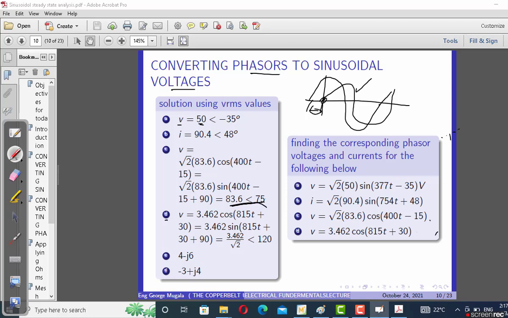So if I know this, I can easily convert. Whatever this is, I add 90 to shift it by 90 degrees. That's the understanding. If I know the sine function and I want to get the cosine, I just need to add 90 degrees. But if I know the cosine function and I want to get the sine function, I can always subtract 90 degrees. Things like that. That's the understanding, and it shouldn't be confusing.